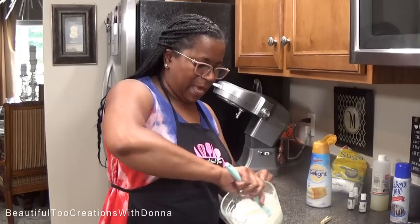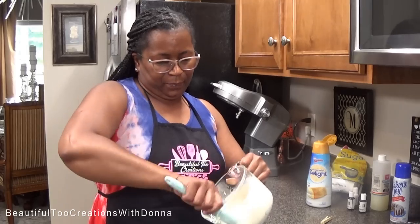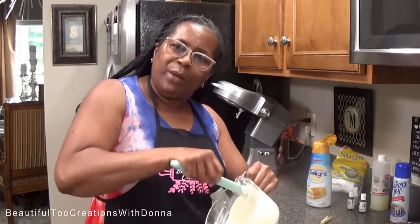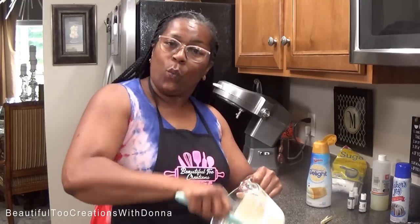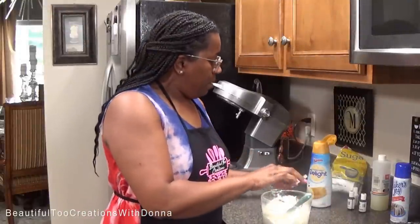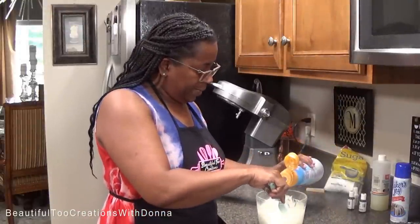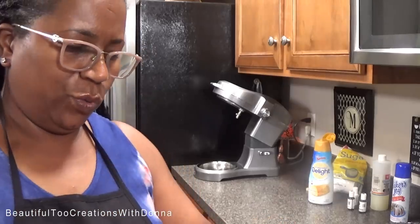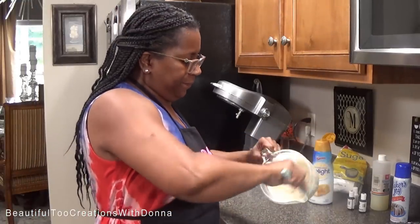Like I said, just gradually add the liquid, okay? And then we whip. Great arm workout. Okay, and then we just keep adding liquid until we get it to our desired consistency. And you see how smooth and creamy this is. Easy peasy. Didn't take long at all. And we have a smooth, creamy glaze. All right.